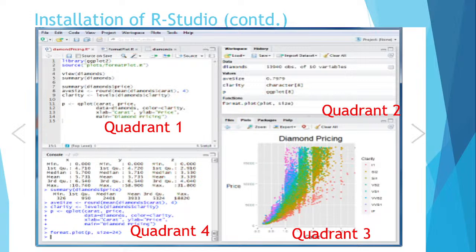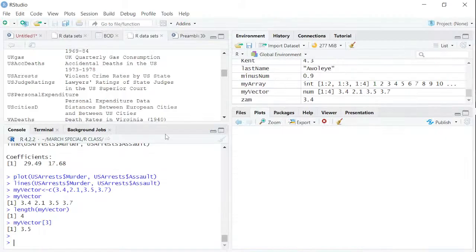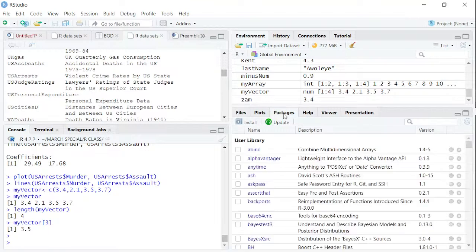And much more than that, I'm going to show us when I switch back to the R environment by itself. Okay, this is my R window. You can also install your packages here. You can see the packages that are already installed here. You can update your packages here. All you need to do is just click on install here to install your packages. Okay, and you can do much more.